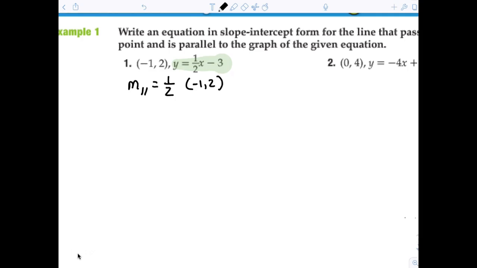Now the fun part, where you get to use your calculator. I need everybody to get out their calculator. You should have some good information now on how to use it. Does everybody have a calculator today? Now what I want everybody to do is go to y equals and type in 1/2 x minus 3 at y1. I'm not asking you to graph it, just to type it in.